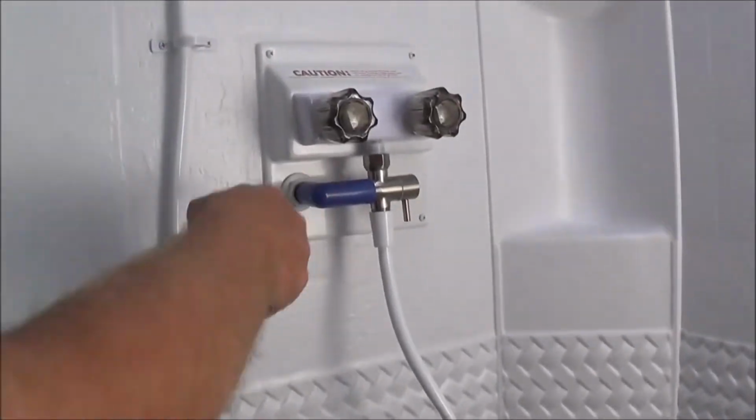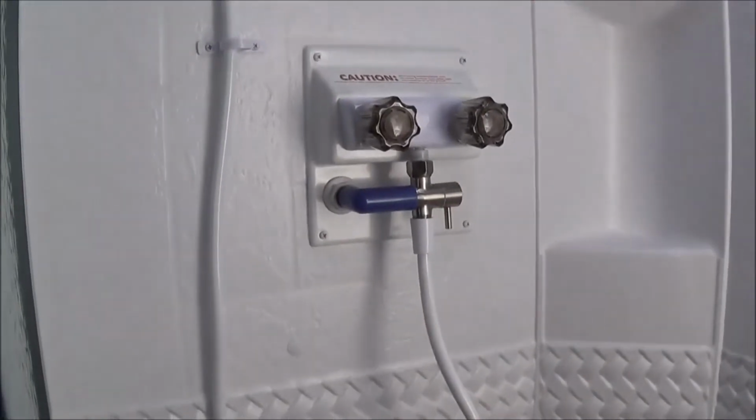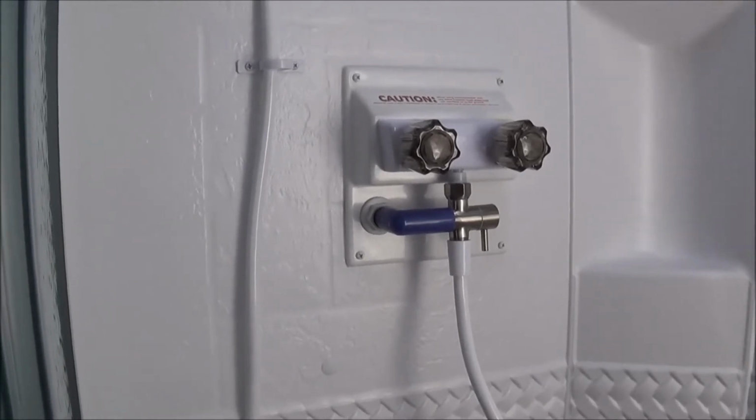Cameraman, come and switch places with me real quick. This is something new for 2019, guys. This is your water miser. What this will do for you, as opposed to turning this on and waiting for the water to get hot, filling up your gray tanks, using up your freshwater tank, which you don't have to.